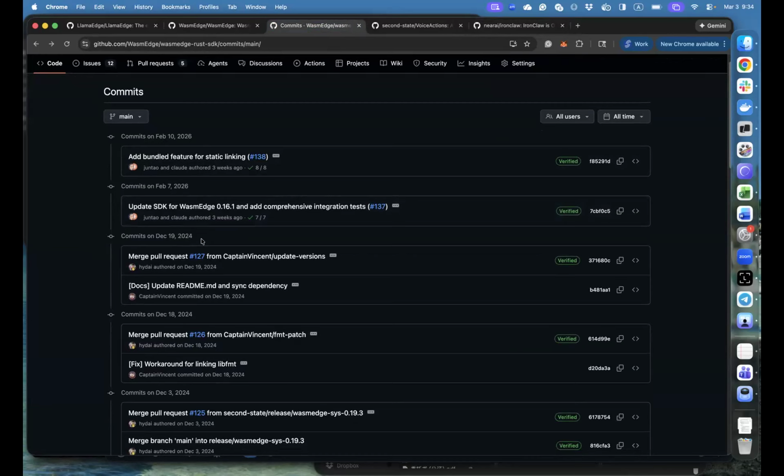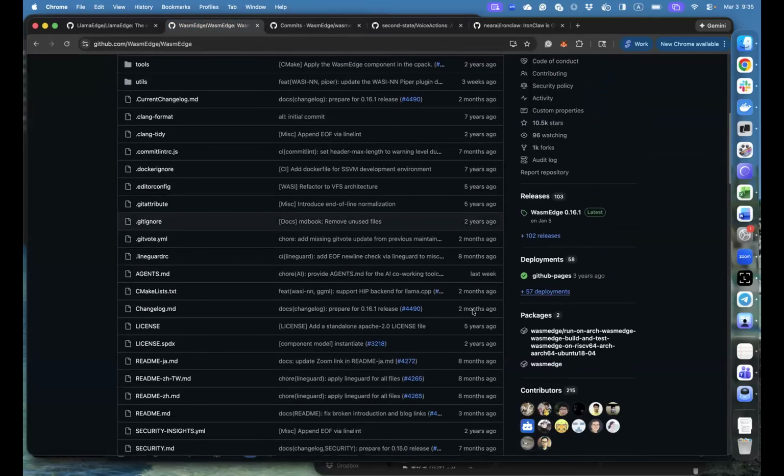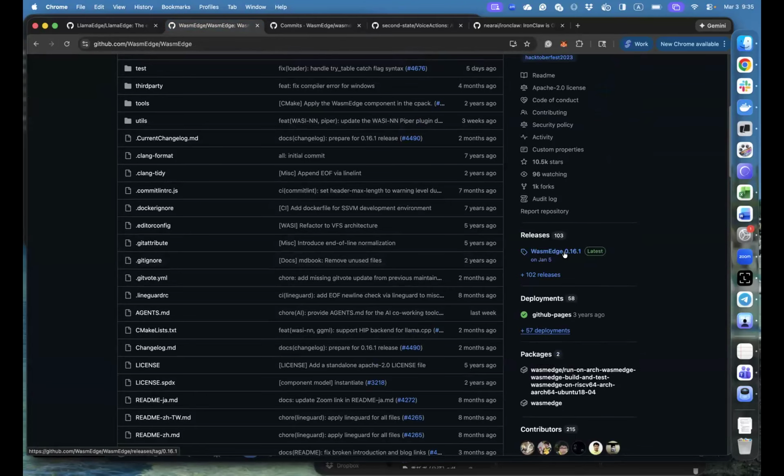Why is it not being actively maintained? Because we have many projects in the WasmEdge ecosystem. I think there's only limited resources in terms of manpower and community interest, right? Prior to the embedded use case of Wasm becoming popular again because of the AI agent, most people were using WasmEdge in contexts like LlamaEdge, which is a very frequently updated project. And WasmEdge itself was updated only a couple of weeks ago, so the version is already 0.16.